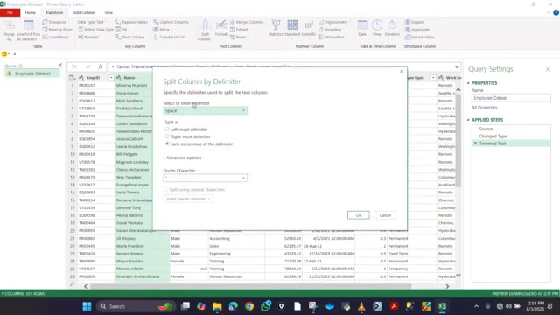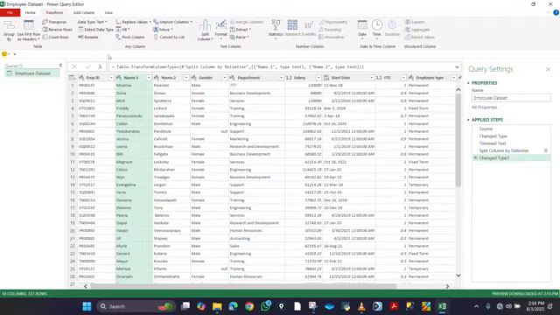So we select the delimiter. We already know that our delimiter is a space. Had it been the separator of the first name from the last name, had it been a comma, we would say comma, or an equal to sign, or a semicolon. But as in this data, we have a space, we're just going to take the leftmost delimiter. We take okay. So the name has been separated.